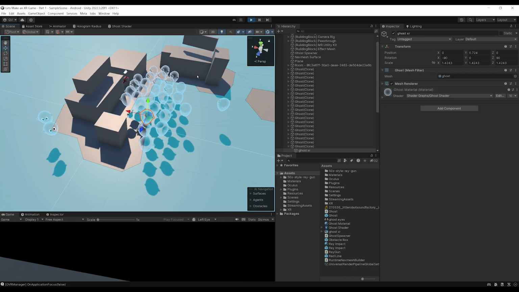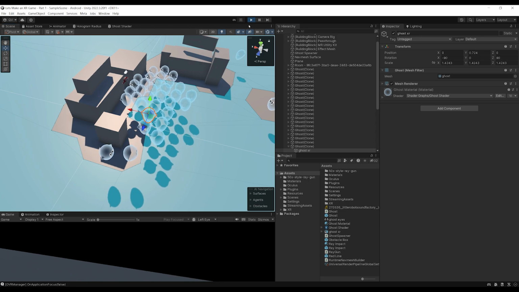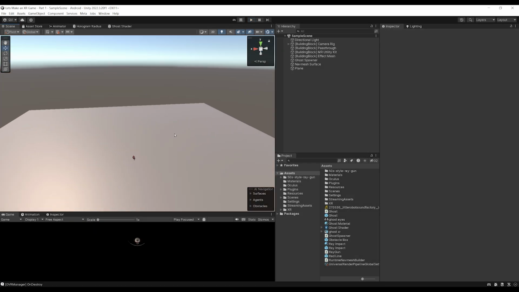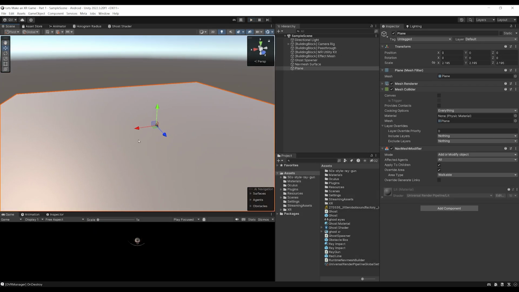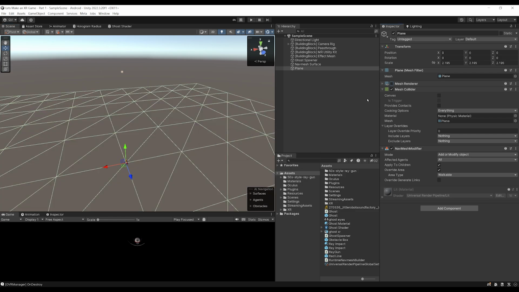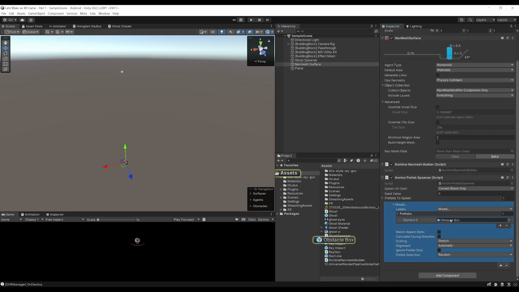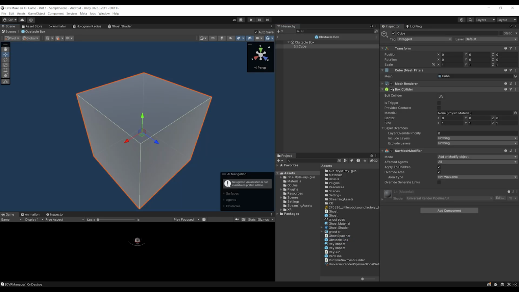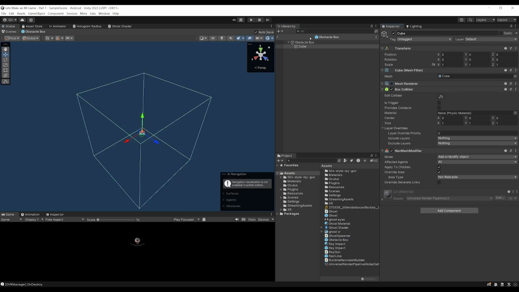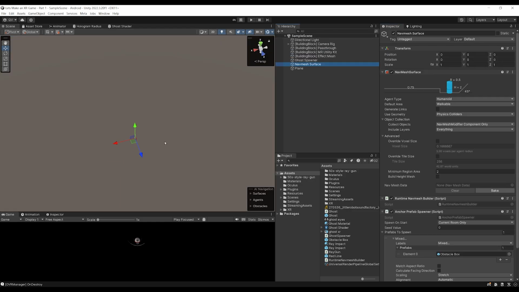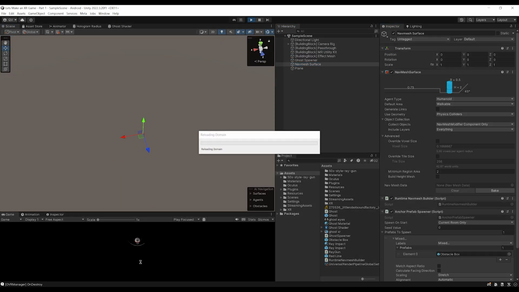Now, there are some improvements that we can do, of course. The first one is that here you can see that for the plane, I don't want the mesh renderer to show, so I'm going to disable it. There you go. Same goes for the obstacles. So let me go to NavMesh surface, click on the obstacle box. What we can do is simply disable the mesh renderer, beautiful, and go back to Unity. Now, if I click on play, there you go.